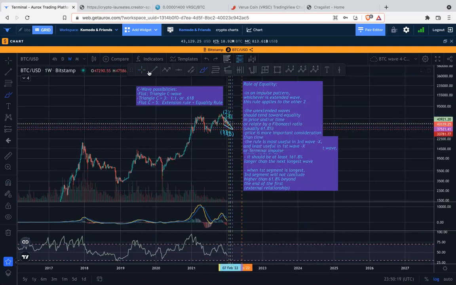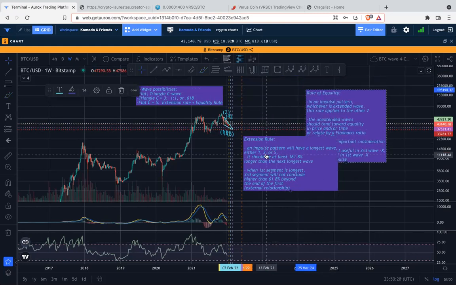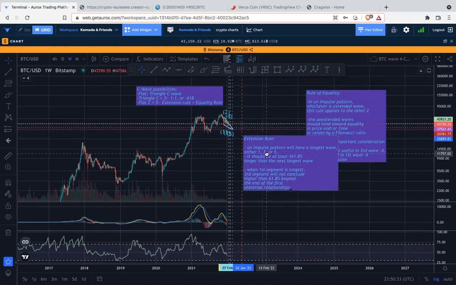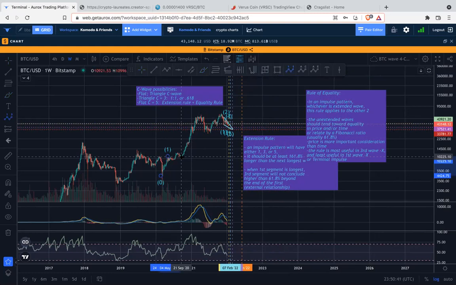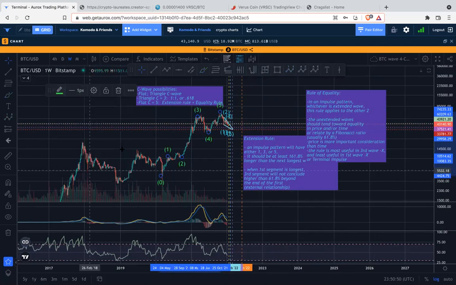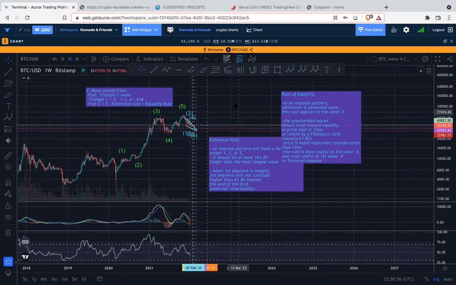So let's talk about some ideas here in Elliott Wave theory. There are a couple of rules here. I mentioned an extension, and then there's the rule of equality. So I'm going to talk about extension rule and rule of equality. And this is basically forming around the idea of impulsive waves, which include 3 trending waves. That would be the 1, 3, and the 5. And it would include as well 2 counter trend waves, which are the 2 and the 4. They would be the corrective waves.